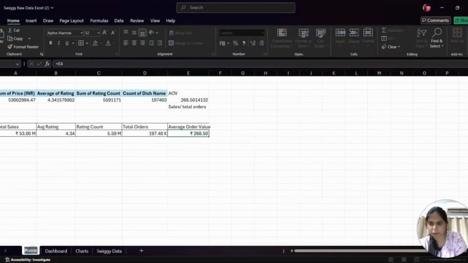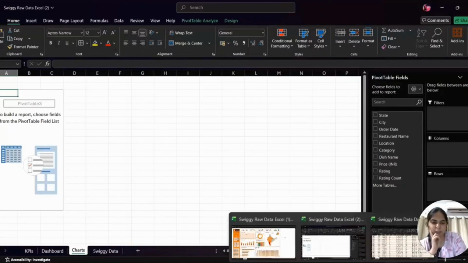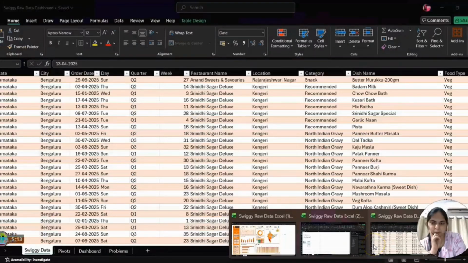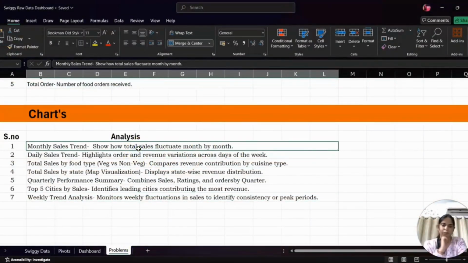And this one was KPIs. So the first problem statement we have is monthly sales trend. Okay.